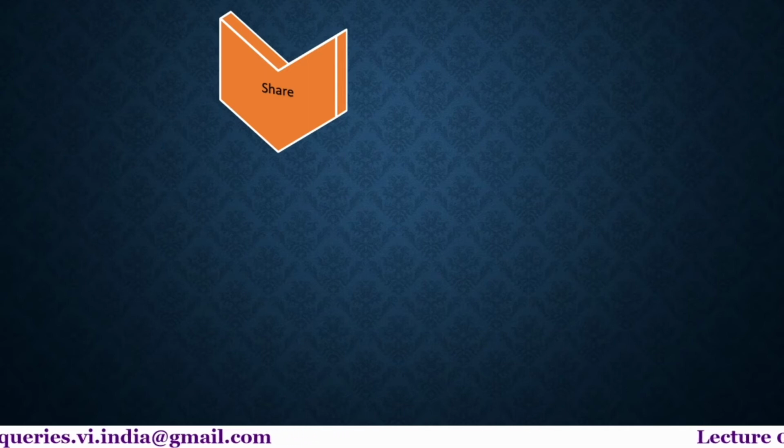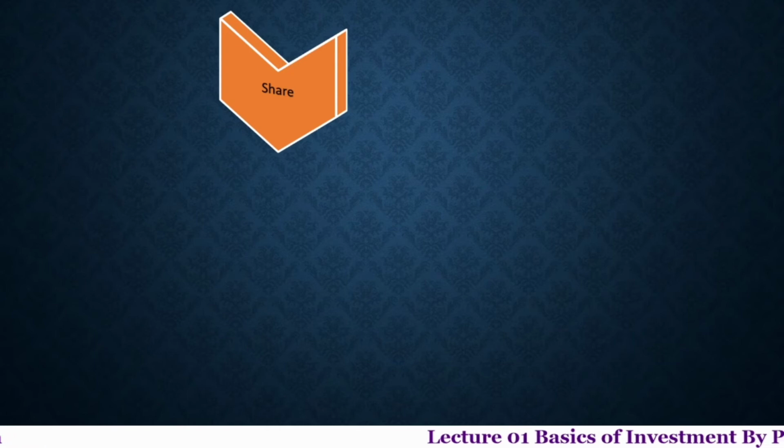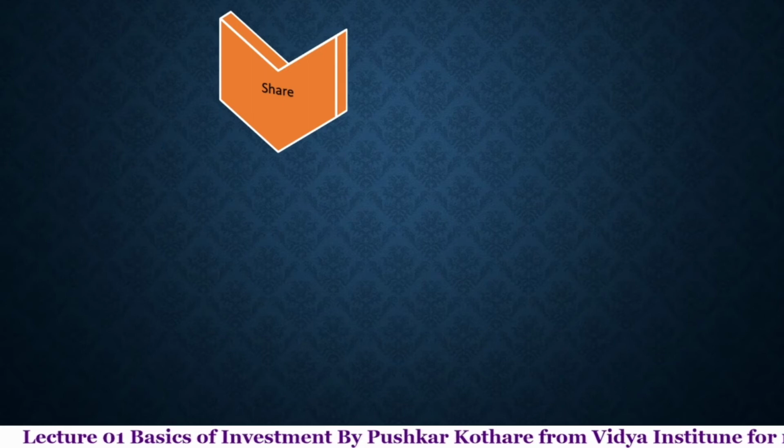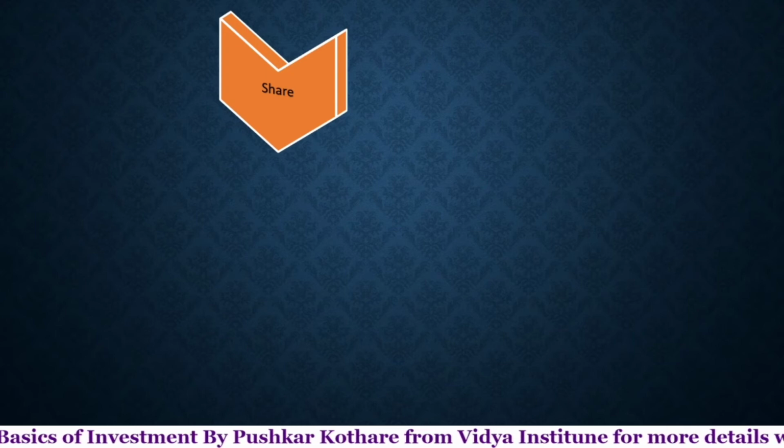The very first thing, what do we mean by share? Each company's capital is divided into small denominations, which are called shares. In simple terms, we can say a share is a share in the share capital of the company. You will be an owner of such a company, and you will be called a shareholder.